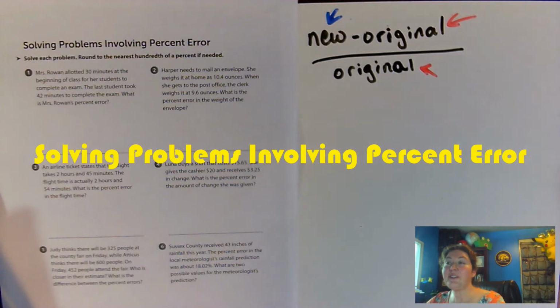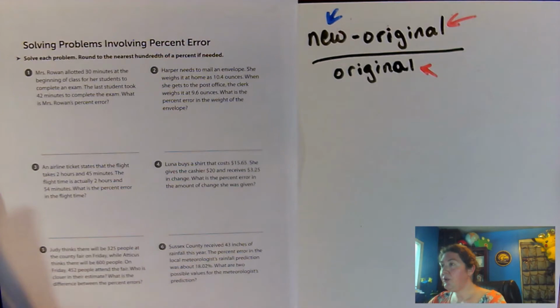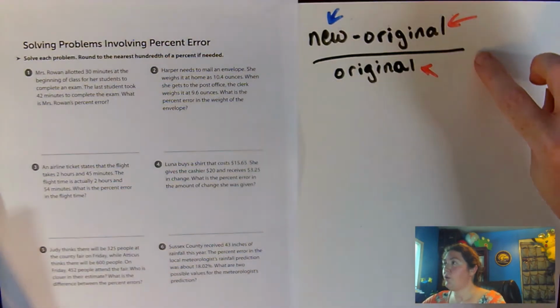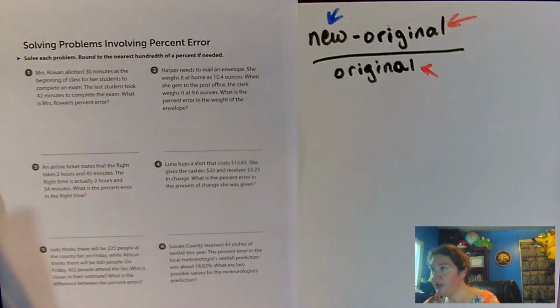Now we're going to start page 3 of your week 2 packet. And if you'll recognize, this is the same formula that we used on the previous assignment. There's a reason for that. We're going to use this again. I'm going to change the words up a little bit, but the concept is the same.